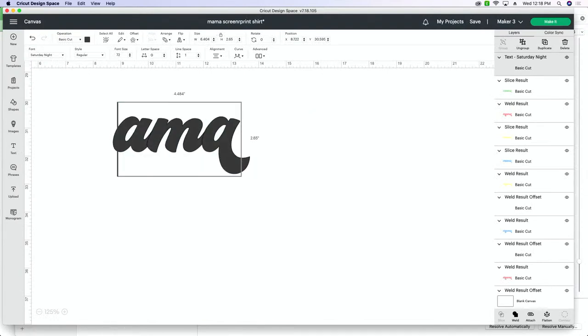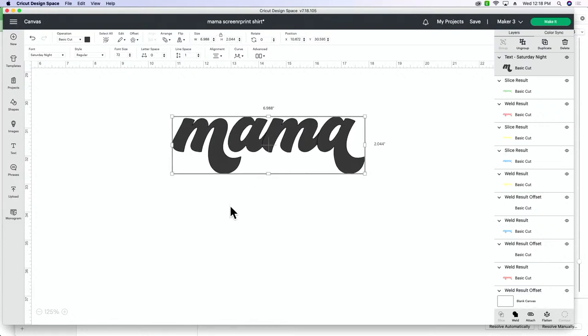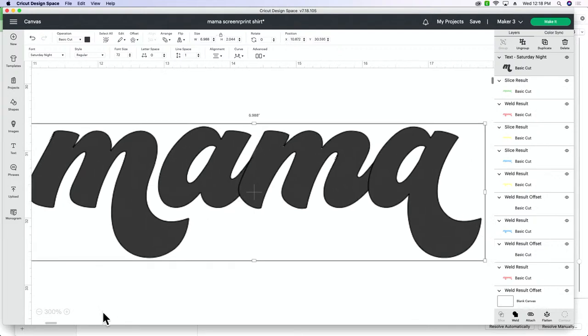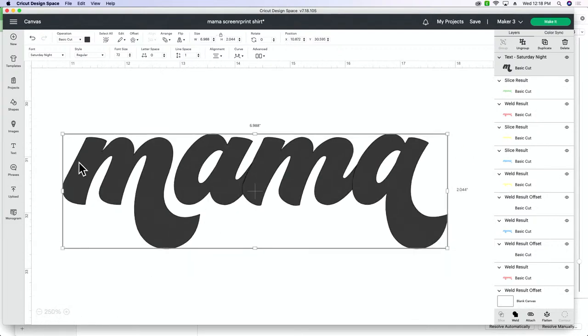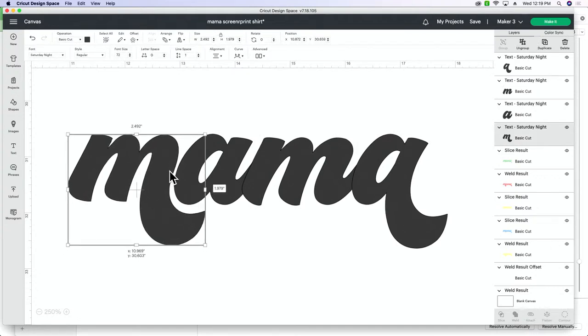All right, so look at this. Boom. Gorgeous. So as you can see, right here we've got all our letters touching, but we don't have the M as close as I would like to see. So what I would recommend you do is just go ahead and ungroup, and we're going to manually move this closer. So ta-da! There's that.